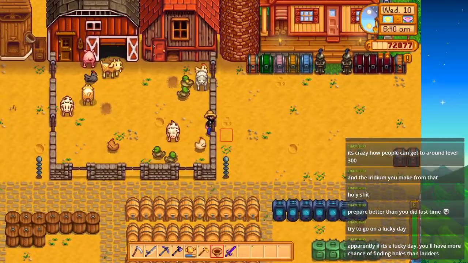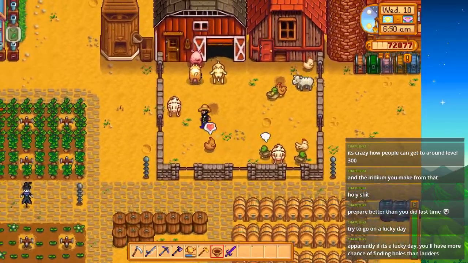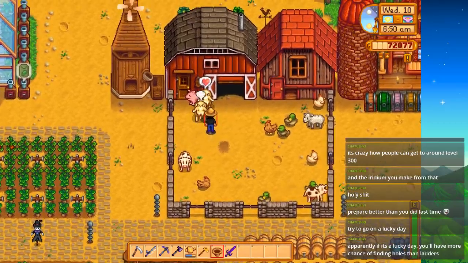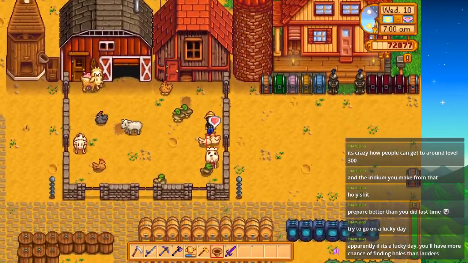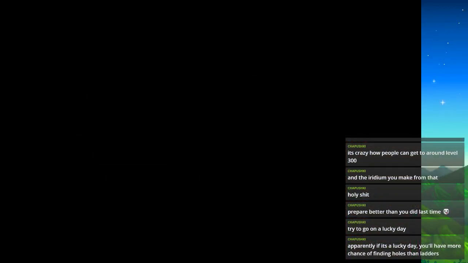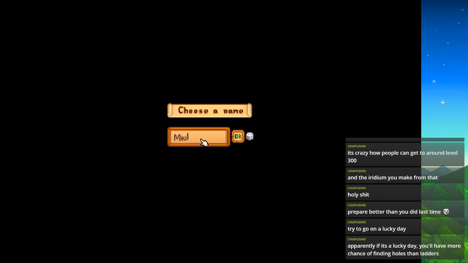Okay, my beautiful animals. How are you doing today? Plotting my demise, I suppose. We carry on. We carry on. Whoa! A new chick hatched. It looks odd. Okay, what name should we give it? We name the first one Voivod.